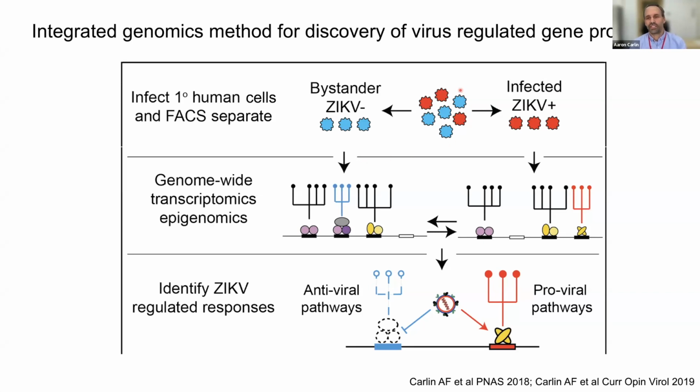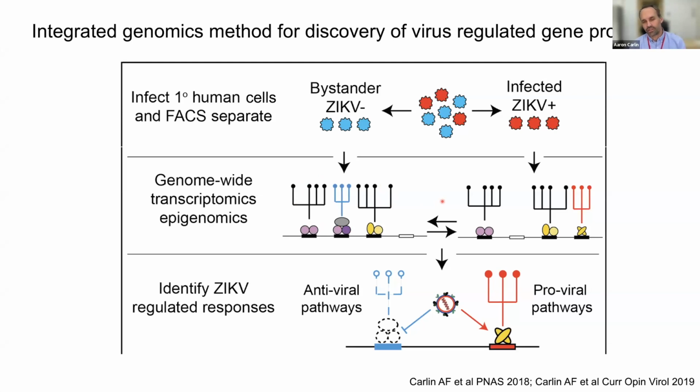And so if you take a system where you look at the response in this population, you have a mixed response. You have things that are occurring in uninfected cells and things that are occurring in infected cells. And this obscures your ability to really understand how the virus is controlling the cell. So we developed a method where we can actually fix these infected and uninfected primary cells, and then use FACS to separate them into infected and bystander populations. This is really helpful for us to be able to separate out what's happening in the infected cells. Additionally, it gives us a really excellent control by which we can compare what's happening in the infected cell.